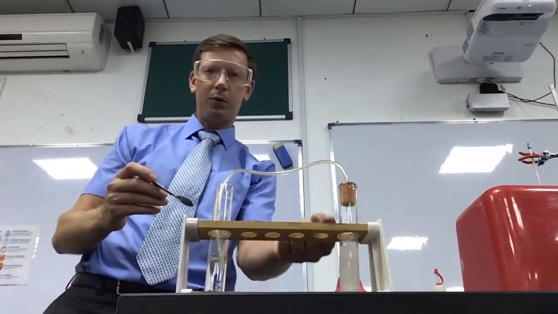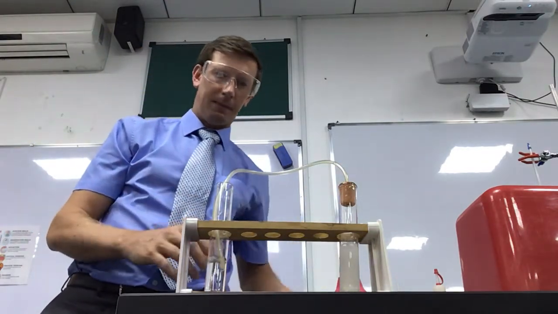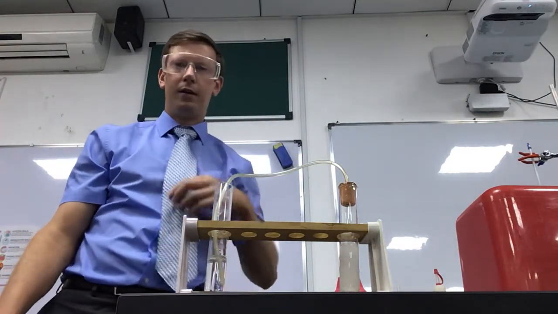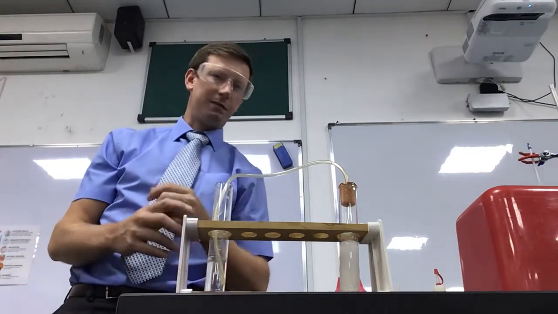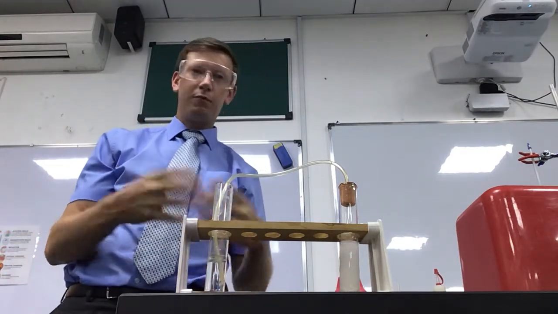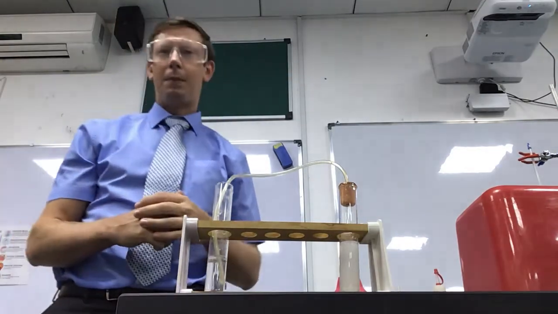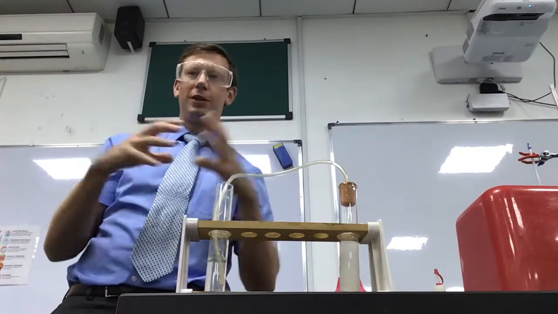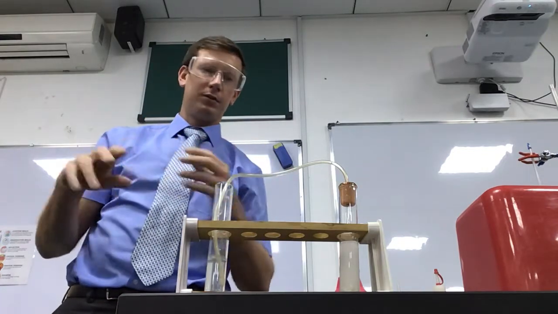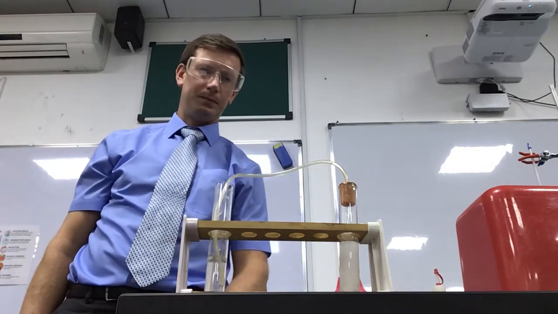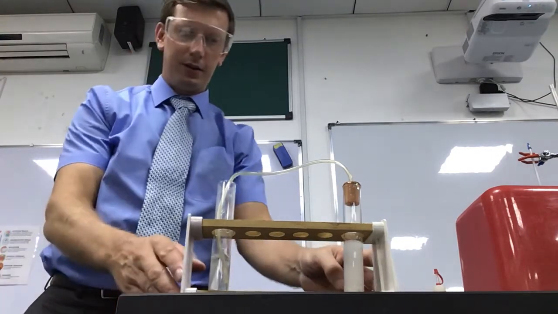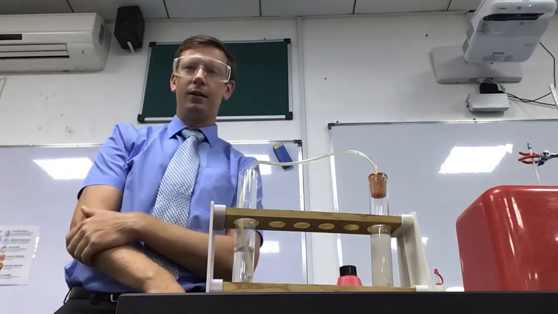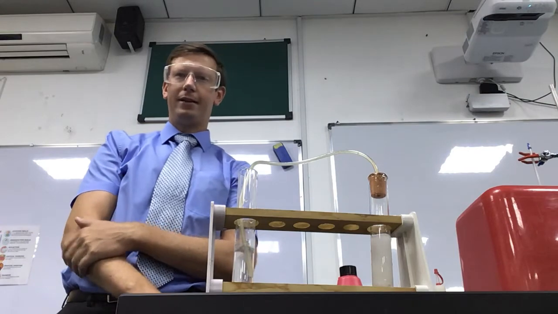And again, we can see it reacting. It's not bubbled up as high, has it? But we can still see that there's bubbles. It's a slower, longer lasting reaction this one. Not as vigorous as the first one, probably to do with the surface area. Powder is going to react quicker than a rock because there's more surface area. The powder is all ground up, so it can all get access to the acid. But we're definitely seeing that the lime water is turning cloudy. Slowly. So we are seeing that again, carbon dioxide is released.